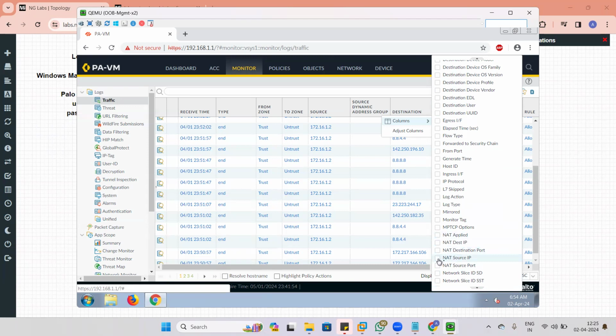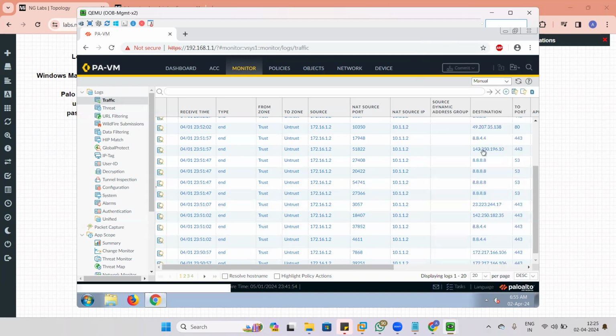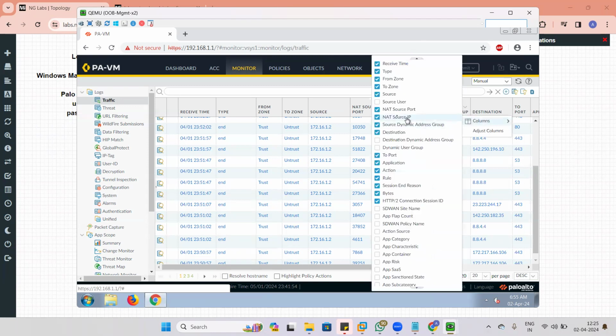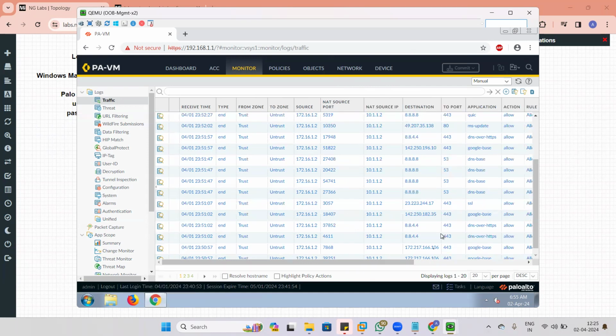So NAT source IP, NAT source port. Okay, great. We can remove source dynamic address group as well. So what I'm doing is just to clean up the log so that it becomes more readable, and we can do an adjust columns, right? So this becomes a bit more readable.